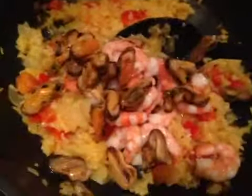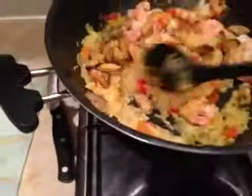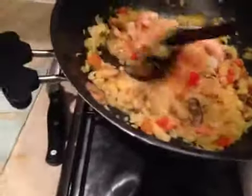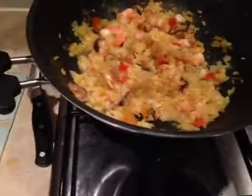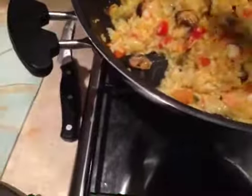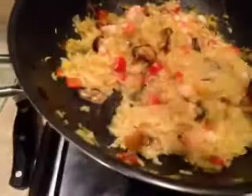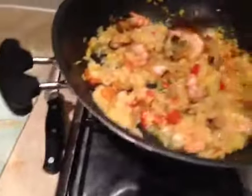Right, now I'm going to add the prawns, and I'm going to add the mussels. I already cooked these, so I'm just going to put this on simmer for another 10 minutes, and I'm just going to let that warm through gently. That looks pretty impressive, doesn't it? So you don't want to sizzle that too much because the prawns and the mussels are already cooked. You can use fresh mussels, but the supermarket only had these, so these will do. So there we go. I'm just going to turn that up, not too high, and just let that heat through. I might just add a tiny bit of moisture, to stop the rice from sticking to the bottom of the pan. And we'll just let that simmer for about another five minutes or so.